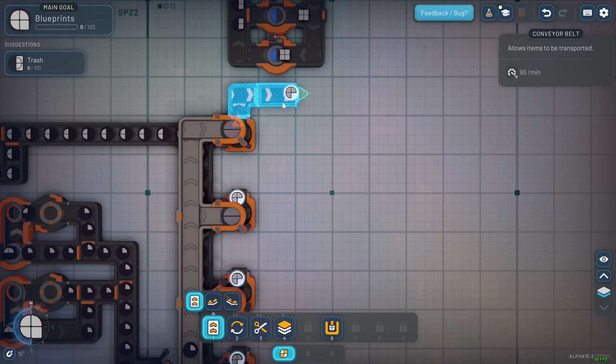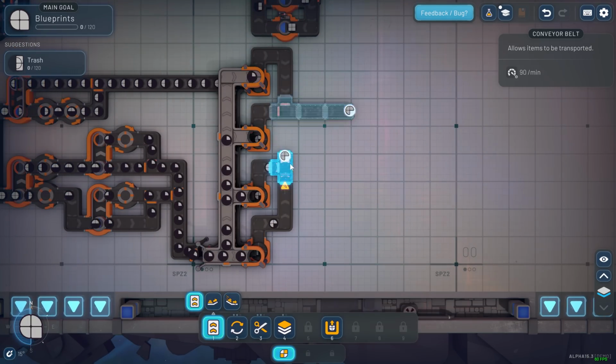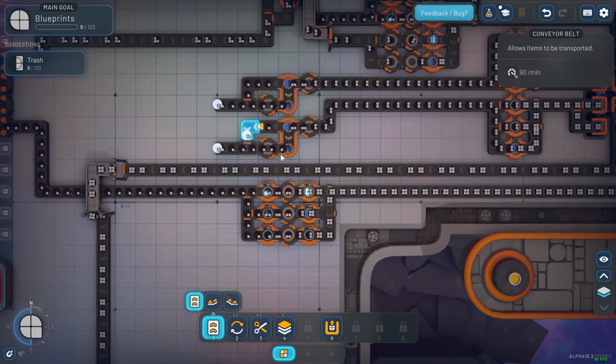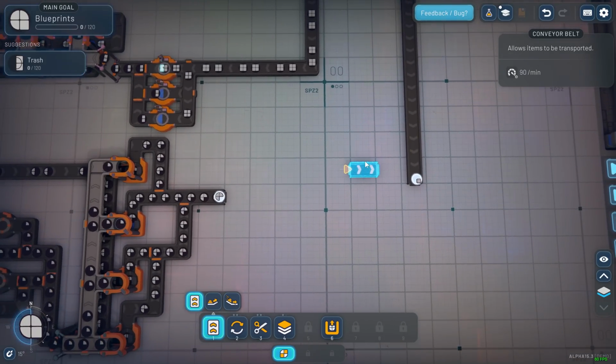So that's going to come out there. That's going to come out there. And we're going to get all of these hooked up into a line. There we go. Very good. And now we've just got to stack those with these. So let's just bring all of these together. Excellent. So now we've got those together.